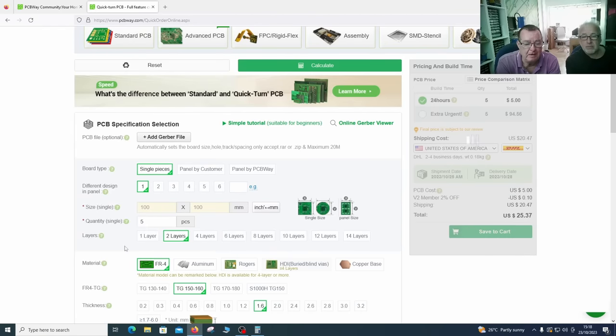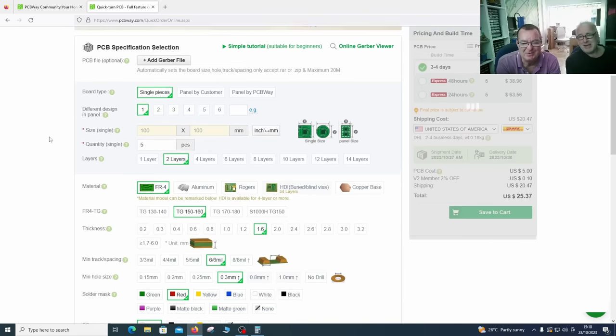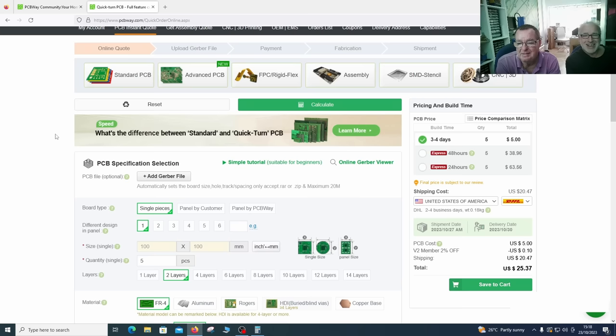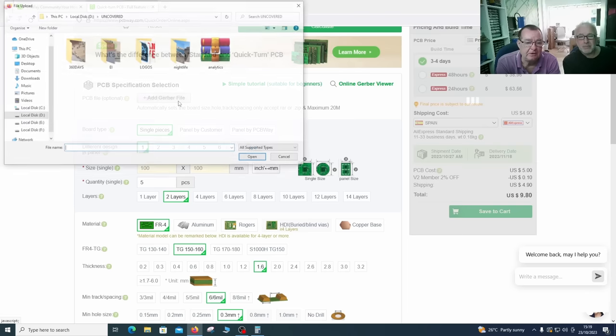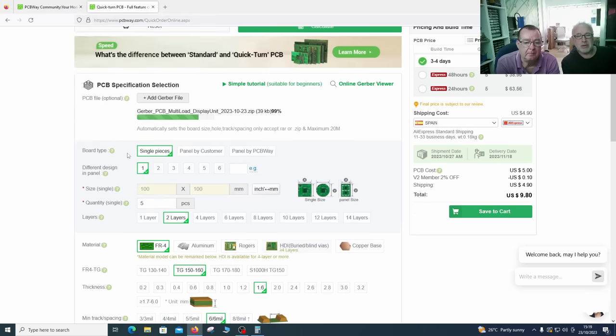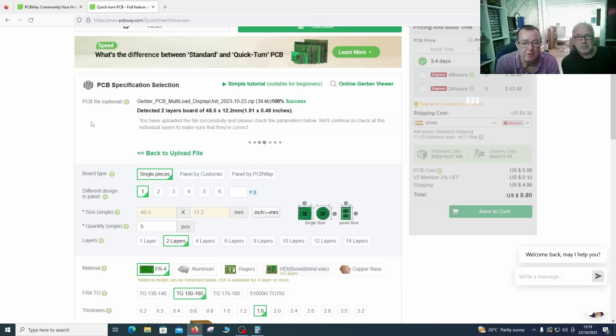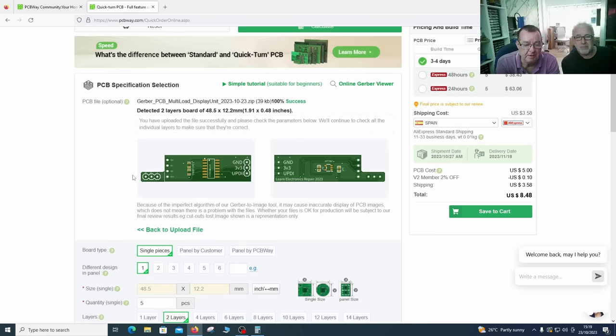I'll leave all this alone this time, I think. Shall we have these in red or black? Of course you're going to have these in red, to match the other ones. We will change the country, and then I'll set all the other parameters. So Spain, add the Gerber file. That's it. Okay, so we upload the Gerber file. It's processed, and we can now see our PCB.